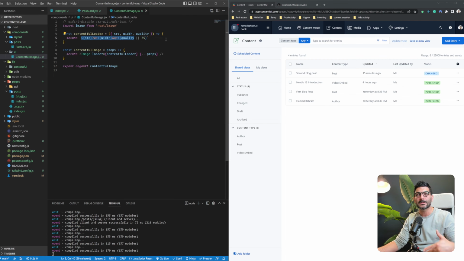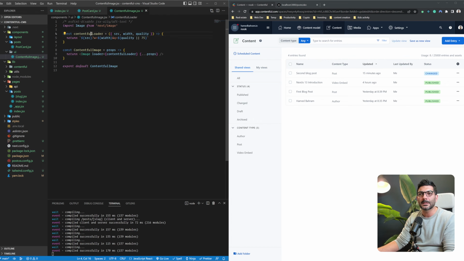It actually serves up your images or your assets in an optimized way. So you can pass in some parameters here and change the quality of the image that you're getting or the width of the image that you're getting on the fly. Now, if you don't know how custom loaders work in Next.js, I have a video on my channel and a blog post about it where I explain everything that you need to know about Next.js image settings, the way to style it, and custom loaders. You could just watch that. I will link it somewhere in the cards here.